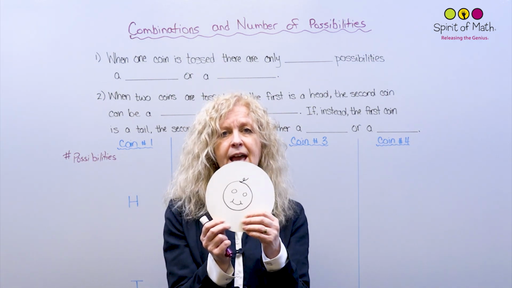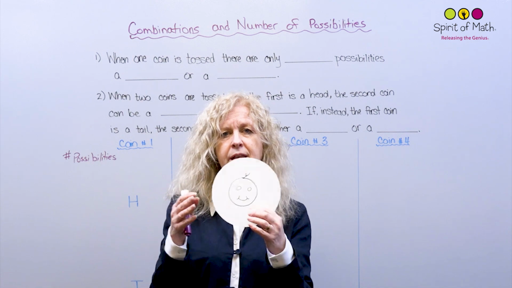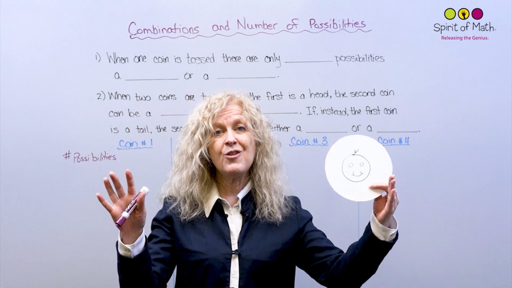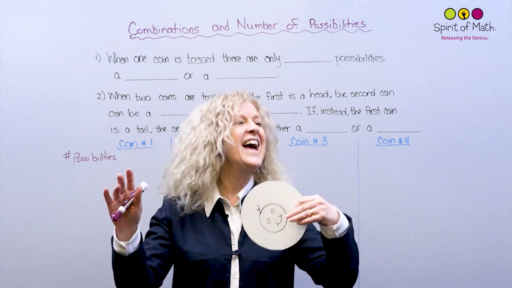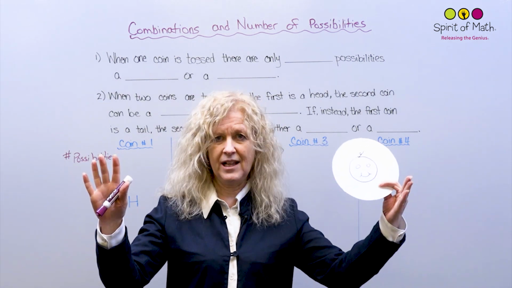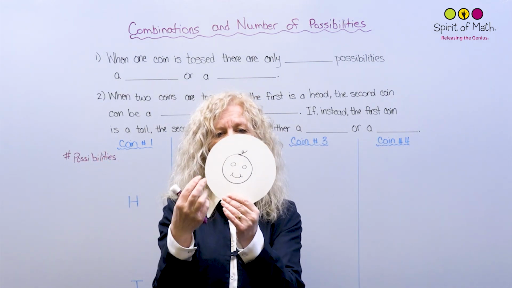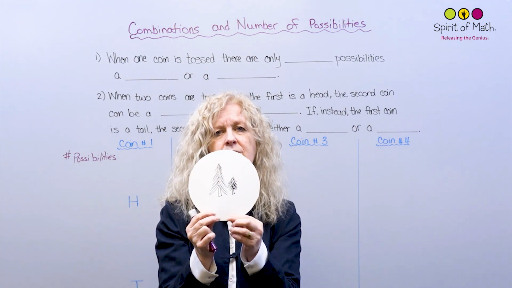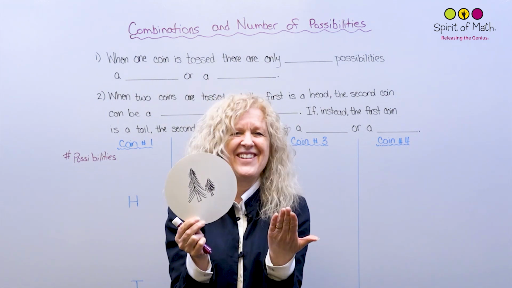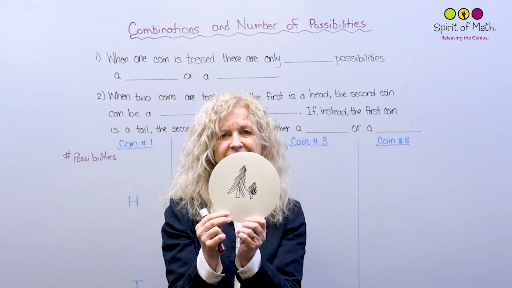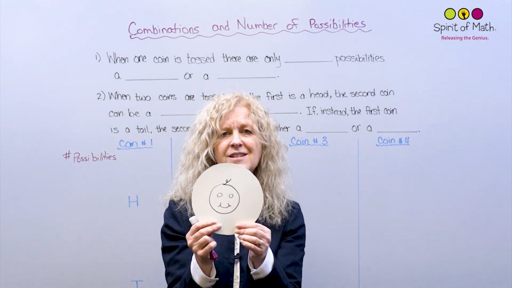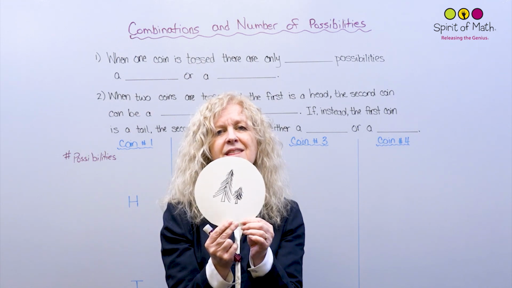Now, if you think of an animal, like a cat, at one end you'll have a cat's head, and at the other end you'll have a cat's tail, okay? So we say a head and a tail, all right? And the same with coins, we have head, and whatever the other side is, we call it a tail. It's not a tail, is it? But that's what we call it, all right? So it's the other end is what we're saying, and that's why humans came up with this idea of one side is always the head, so the other side has to be the tail.